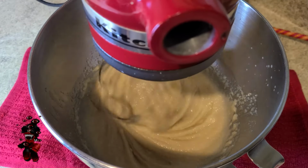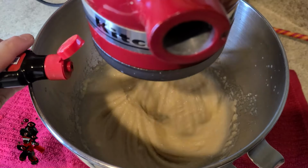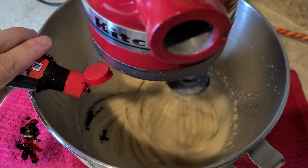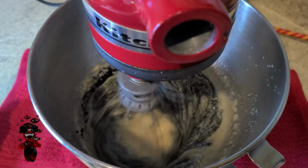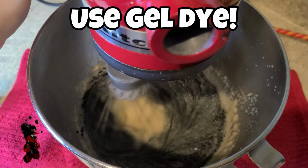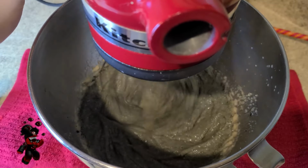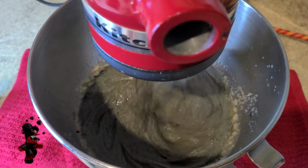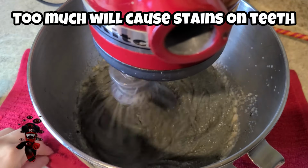Now, I did purchase 2 types of food dye for this. I am using a McCormick black dye. This seems to be a regular liquid one. I usually like to go for gel because you do not need to add additional liquids, which can mess up the batter. So if you do use a liquid one, be careful because you might add too much, like I did in this video here.